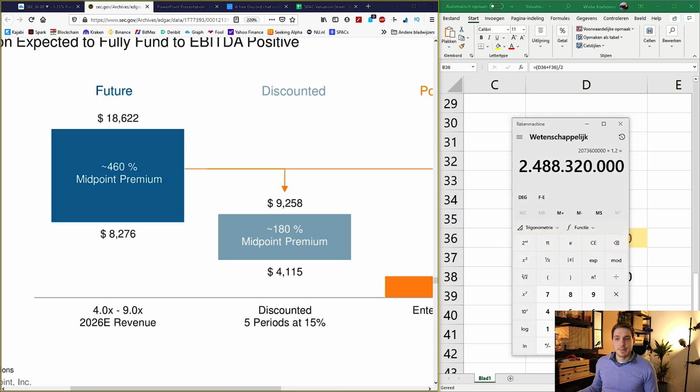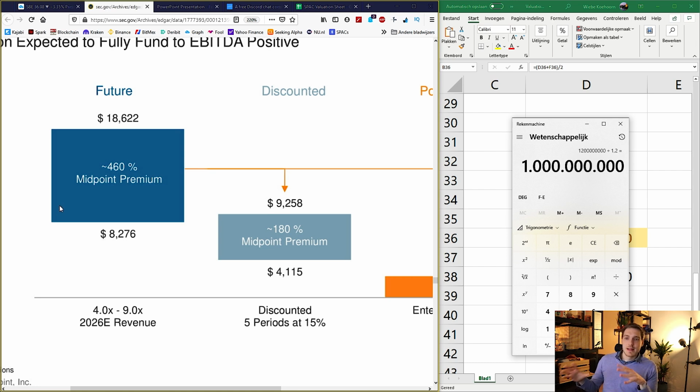Because now, with the example of ChargePoint, we know the future enterprise valuation, but we want to know the current enterprise valuation. Well, in the simple example with the $1 billion company that's growing at 20% each year, what you can do is simply, instead of multiplying it by 1.2, you can divide it by 1.2. So in year 4, it's going to be this, year 3 this, year 2 this, year 1 this, and the current year, again, $1 billion. It's magic.